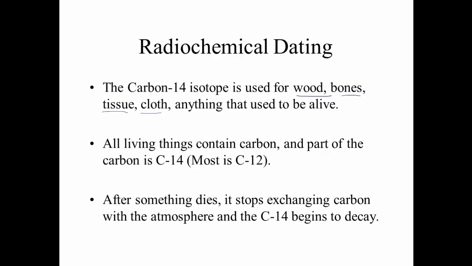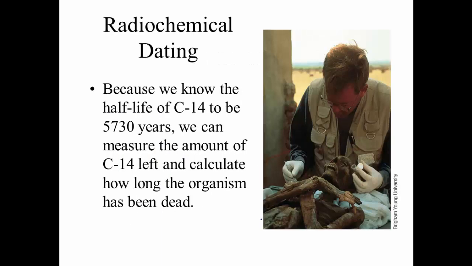The main idea is that all living things contain carbon, and they get their carbon by breathing in carbon dioxide. They also get some from what they eat from the environment, and they're constantly taking it in. A small portion of the carbon that we can have in our bodies is carbon-14, which is radioactive. Most of it's carbon-12. Small portion of it is carbon-14, radioactive. Now, after a living organism dies, it stops getting carbon from the atmosphere. So the carbon-14 that we usually are replenishing in our bodies and stays fairly constant begins to decay.